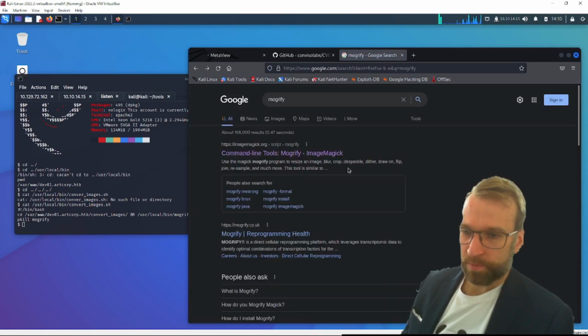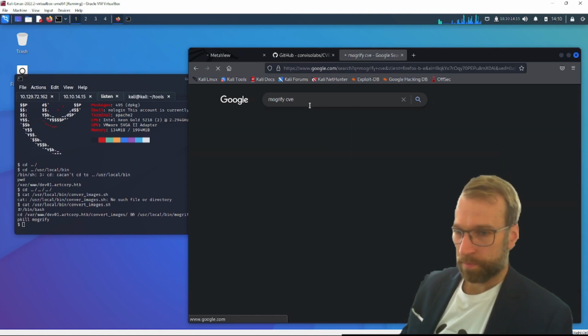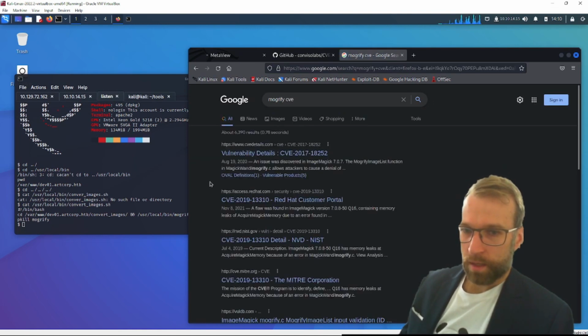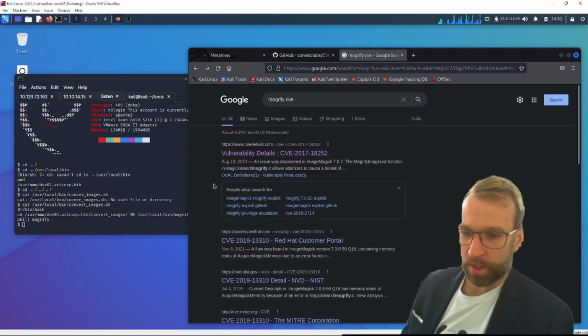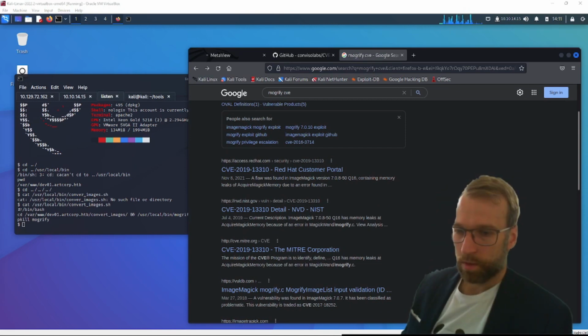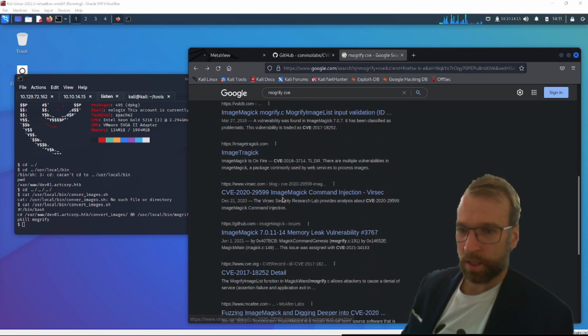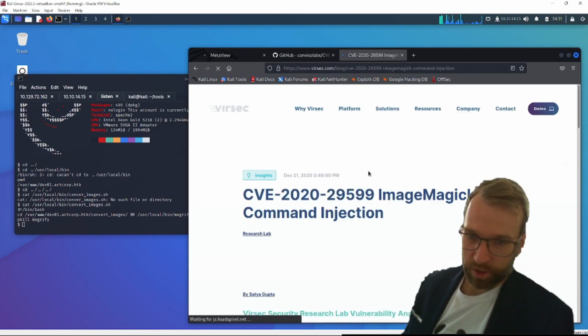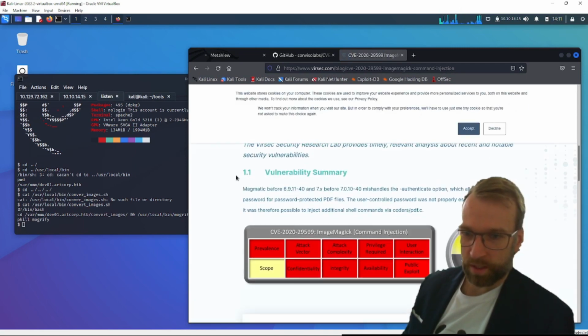So that's very cool. Now we can go CVE, and we learned that there is a function that allows for a denial of service attack. Well, that's not going to be relevant here because we're not DDoSing anything. So we'll keep looking through here, and we see something that looks a little more relevant, and this is going to be ImageMagick command injection. Thank you to the individual who did this blog. Let's take a look at this.